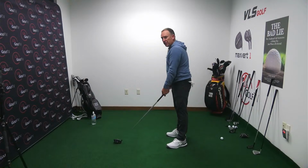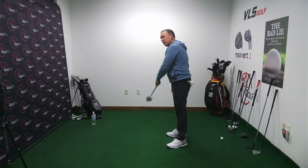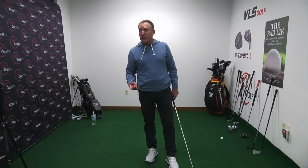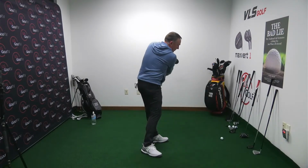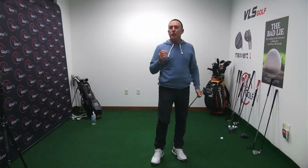When the club's on the ground and it's here, then it's harder to get it going. When it's out here, you've got the momentum and the gravity for the club to start swinging and moving. You want more club head speed? Get the club moving faster earlier. How do you get the club moving faster earlier? Counter backswing sequence. Put the club in front, swing it all the way back and all the way through, step up and hit one, and you'll be amazed at how much faster you swing the golf club.